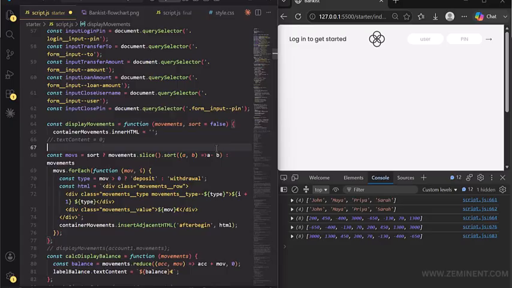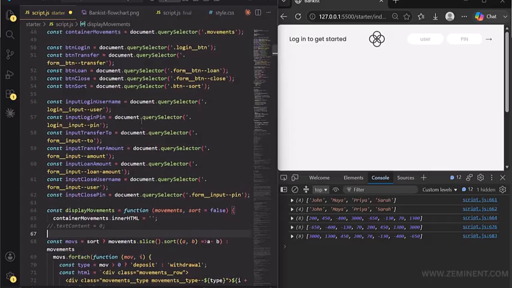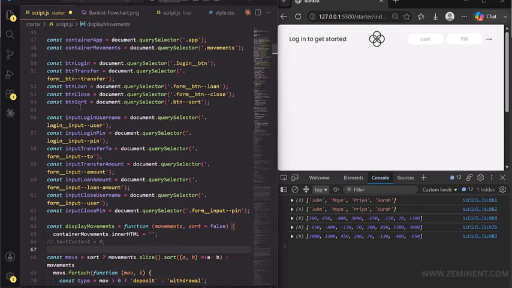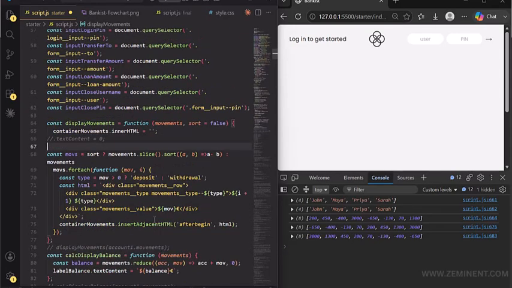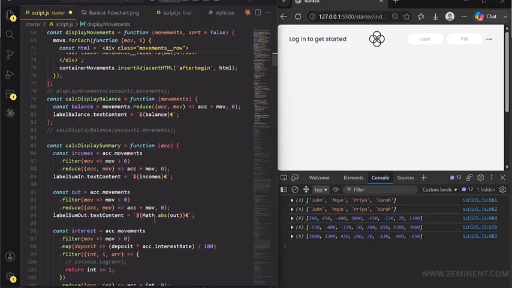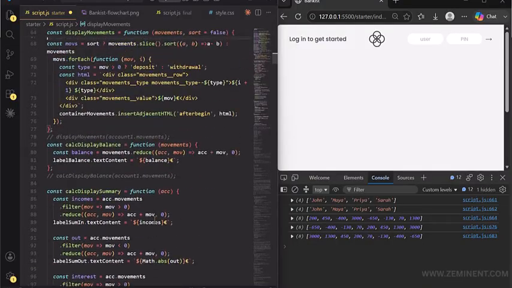So whenever the user clicks that sort button, let's see, the button sort. So now let's create our add event listener on button sort.